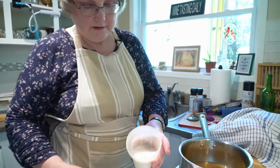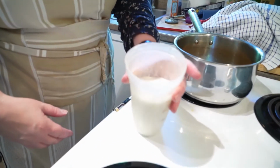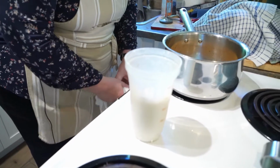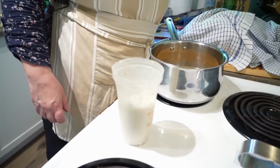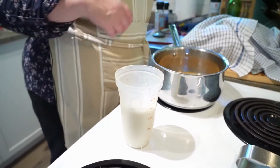So it's just plain flour and water with a little salt and pepper is all we've got in there. And then we just wait for this to come up to a good boil. And we have our mixer at the ready. Now, whisk works very well.